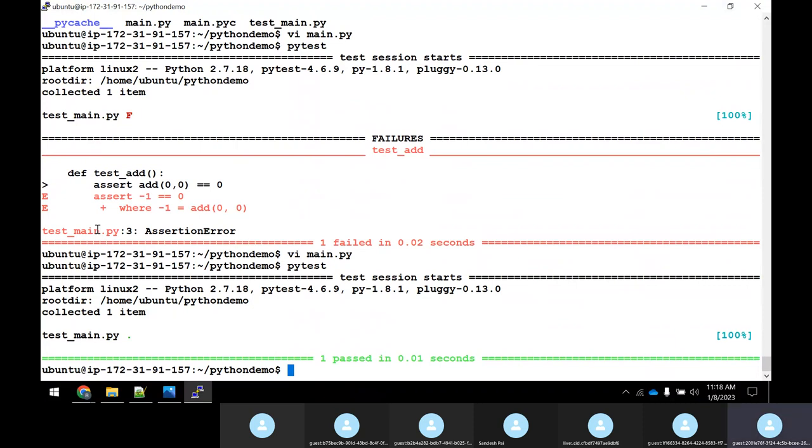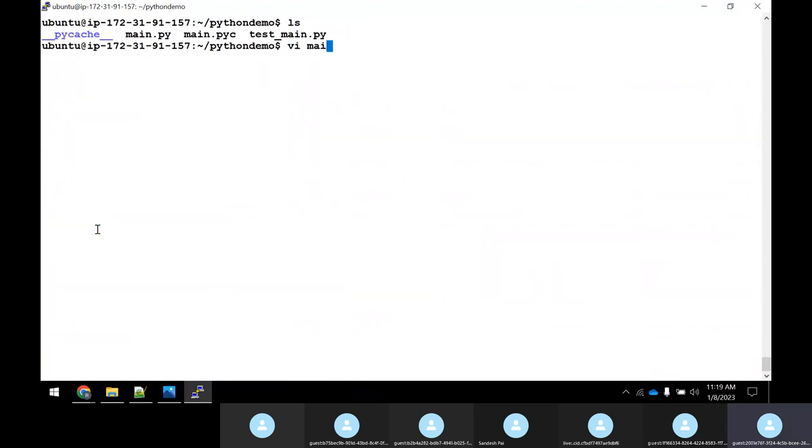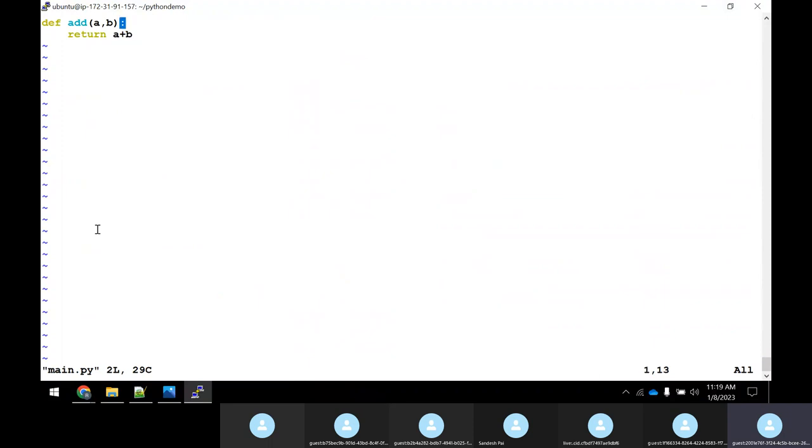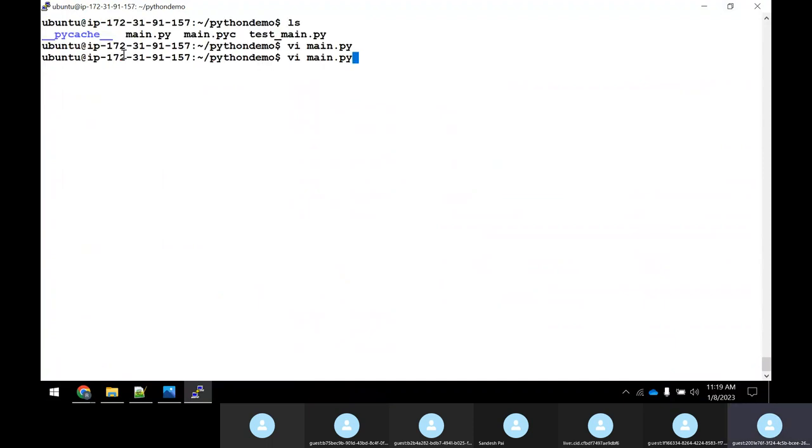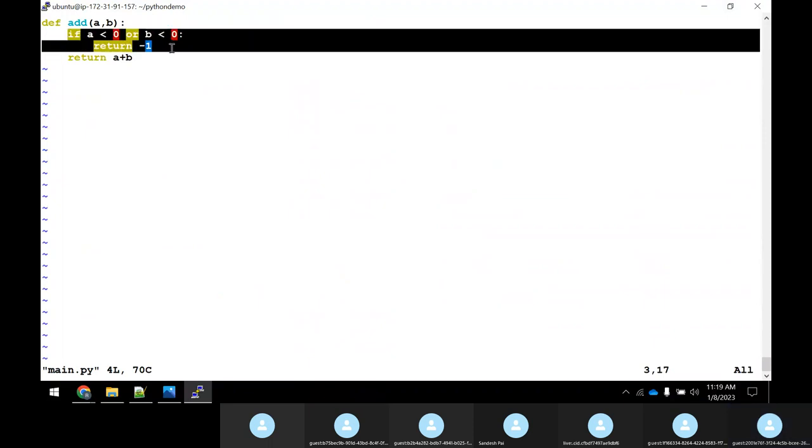So this is a very basic example where the developer will try to run the unit test case. Now, for example, suppose I have a main.py. Okay, I'll do one thing, guys. Let me add one more condition here. If A is less than 0 or B is less than 0, then you have to return -1. If A and B are less than 0, then it should return -1. You have just added this condition here. The program was working fine, everything is fine, but now you have added one more extra condition here.